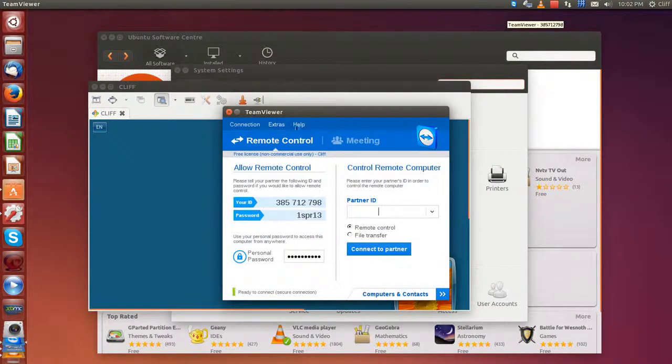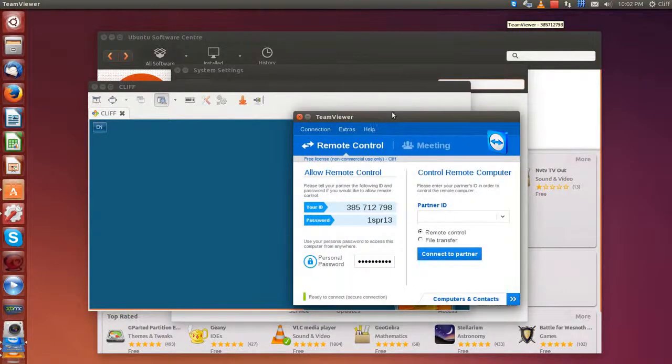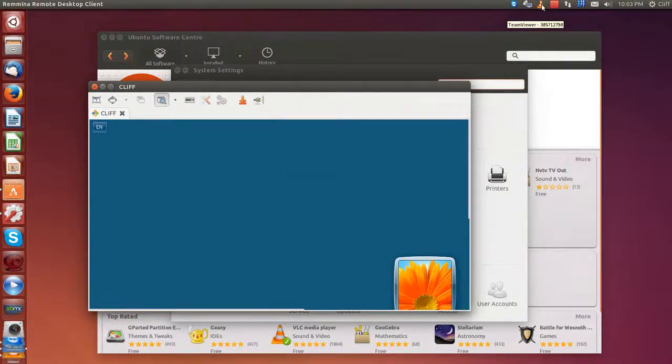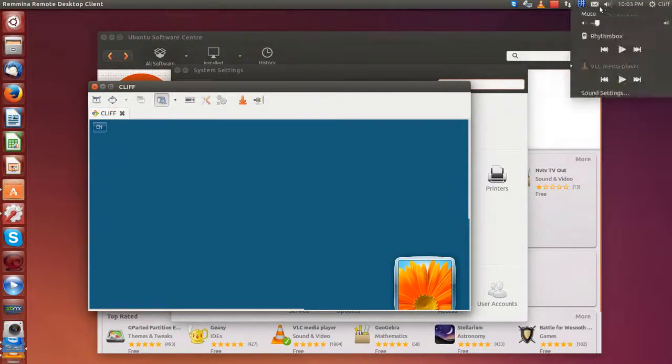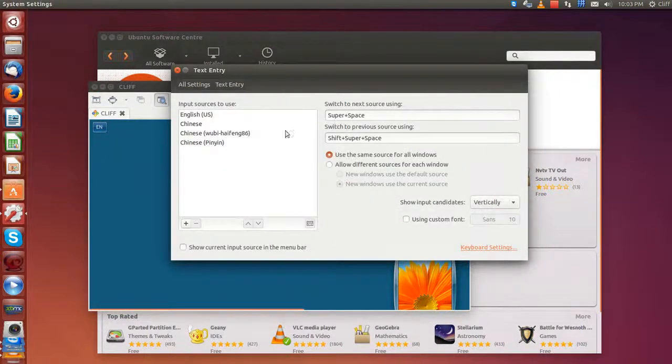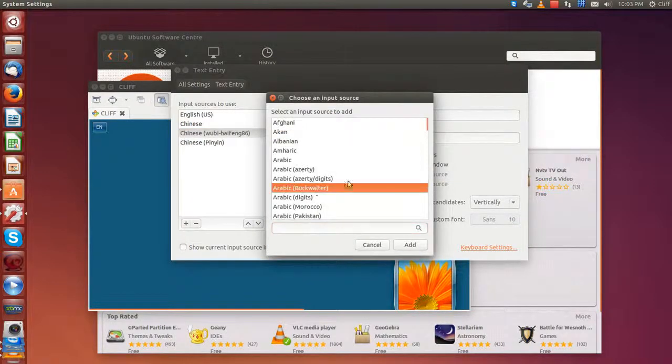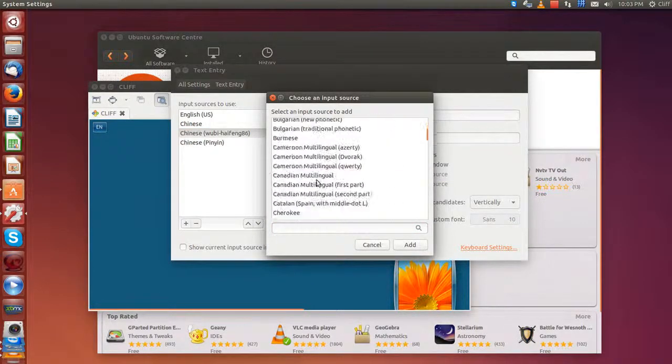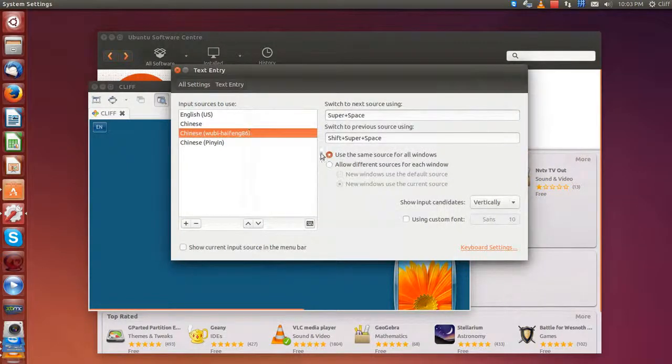I also installed TeamViewer here, and it's working well. Also, I tried the keyboard for another language. I tried the keyboard input for Chinese.